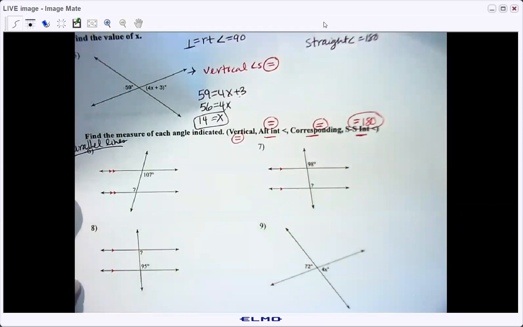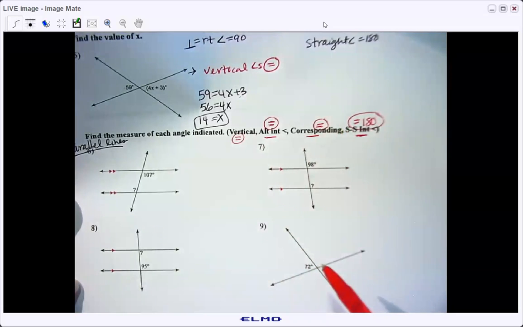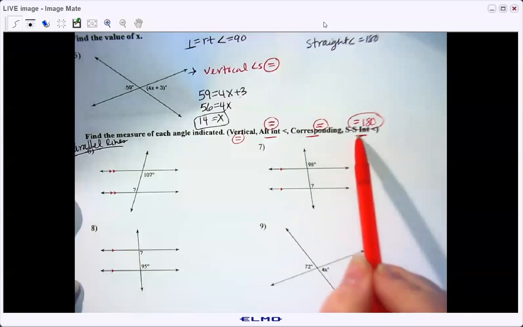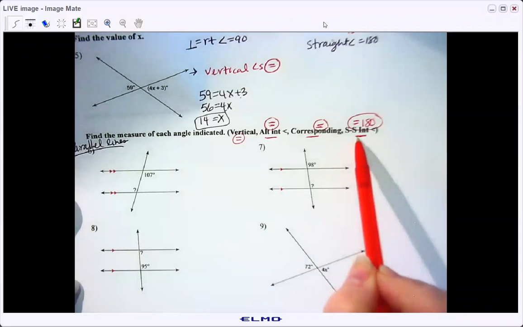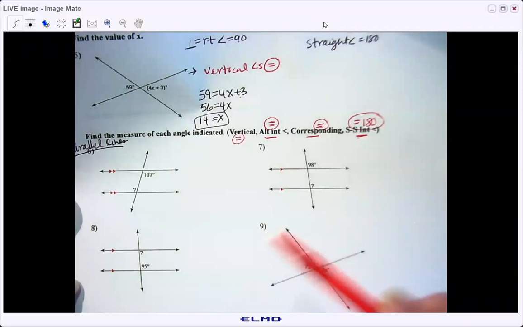So if you look at this, guys, honestly, you've got a 75% chance of getting the problem right if you just set them equal to each other. On the off chance that it was same side interior and you didn't get it, you'd only miss one, I mean, like 1 out of 4. It's kind of like when a teacher said, if you don't know the answer, guess C on a multiple choice test. If you don't know what to do, set them equal to each other. But if you do know what you're doing, then you can get them all right. But in this case, you can get 75% right.